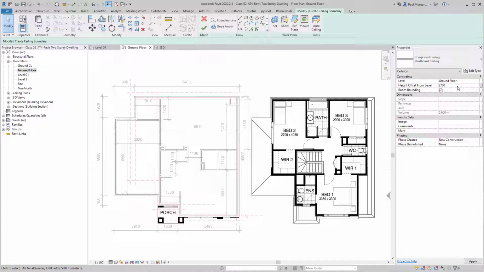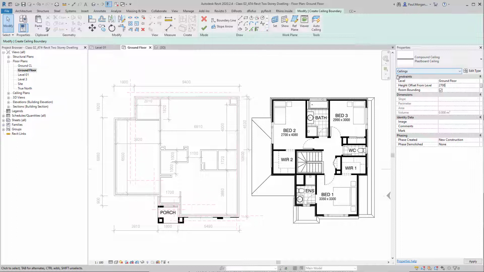The other reason is that in commercial construction, you generally don't have levels for ceiling levels. If we think about the fact that if you were doing a 50-story building, you would have minimum 50 levels, probably more for plant rooms and for mezzanine levels. But then if you were to add a ceiling level for every one of those, you've immediately doubled your levels in Revit to well over 100, which becomes extremely hard to control and manage.